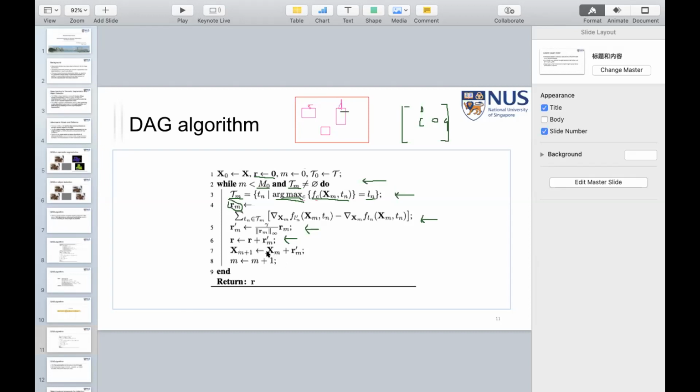At the start you set the total R to be 0. So you add the R prime M from the current iteration to the total R. That's line 6. Now XM represents the original image. You add the perturbation R prime M to the original image, and you get a new image, XM plus 1. That's line 7. So your cat will have some perturbation, your dog part will have some perturbation, and if this is a human, this part will also have some perturbation. M is just the iteration number. So now you go on to the next iteration, and the same thing happens with the perturbed image.